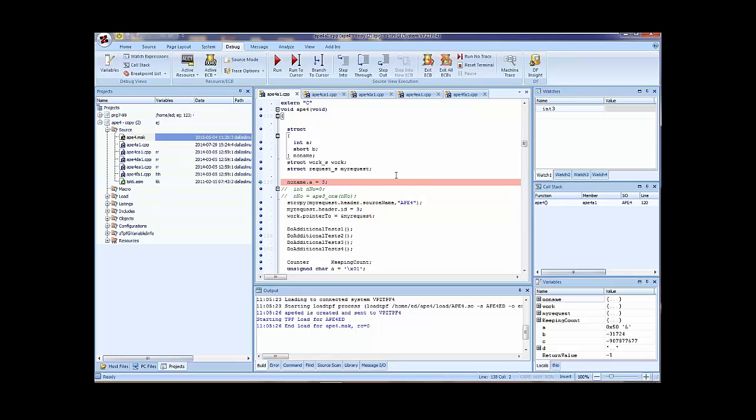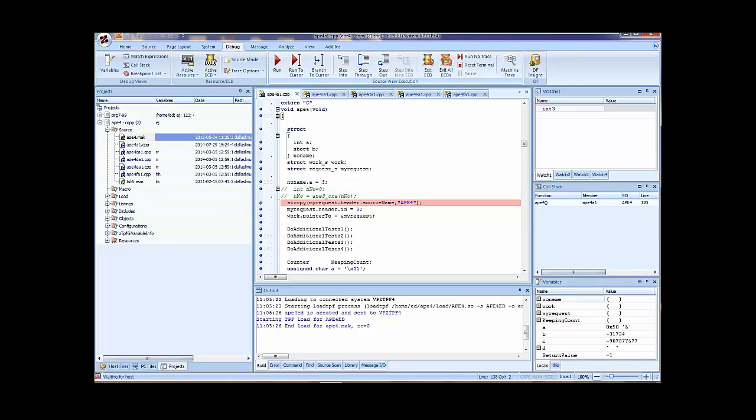Now, I'll briefly show you some things about the variables, but briefly because we covered that in the last webinar. If you want to know the value of a variable, the easiest way is just to hover over that variable name. And you can see this has not been initialized yet, so it's an absurdly large negative value, or very small value, however you want to look at that.